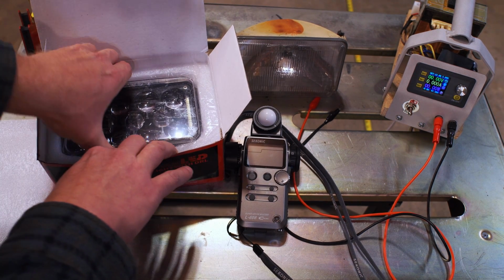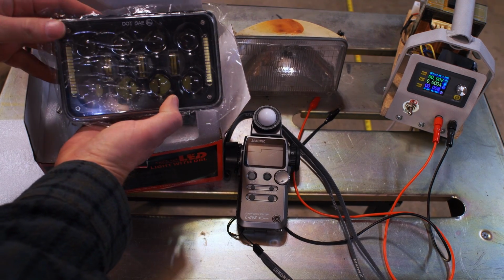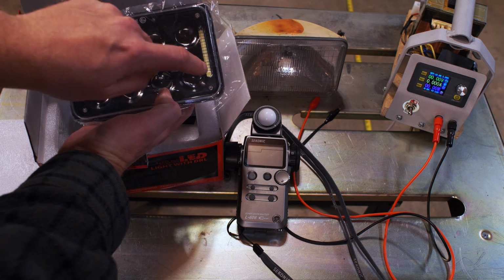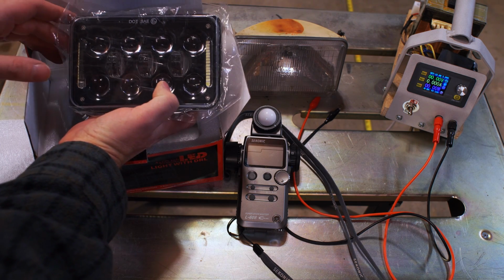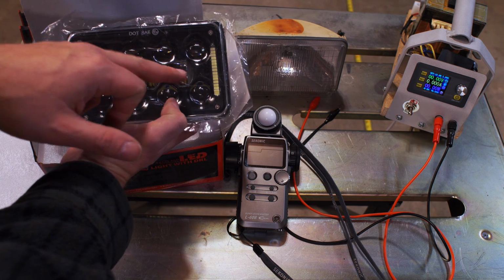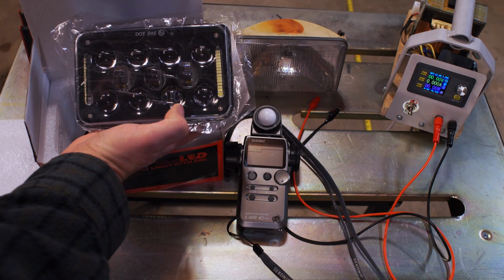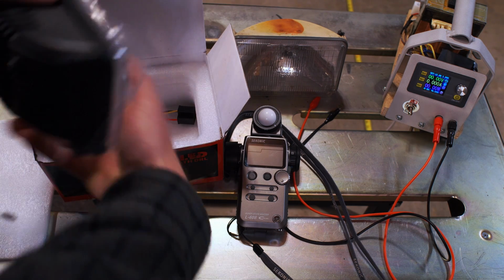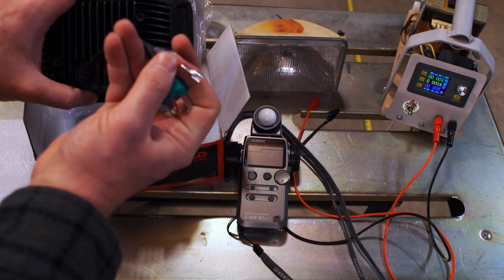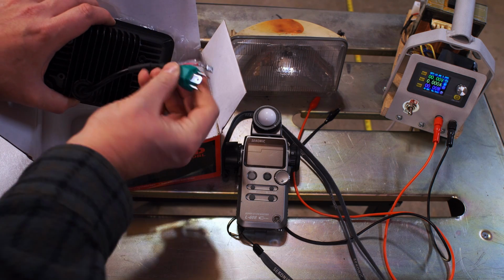Here's the light itself with protective film. You can see some of the driving light chips here. These are on as a marker light, or whenever they're on, there's a separate connection for them. These 3 units in the middle are the low beam, and then these 8 are the high beams. It's a cast aluminum housing. It's actually very nicely made. This lead here is for the driving lights, and then here's the connector.